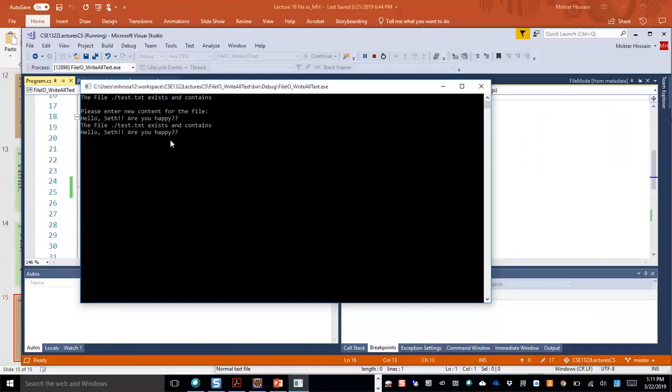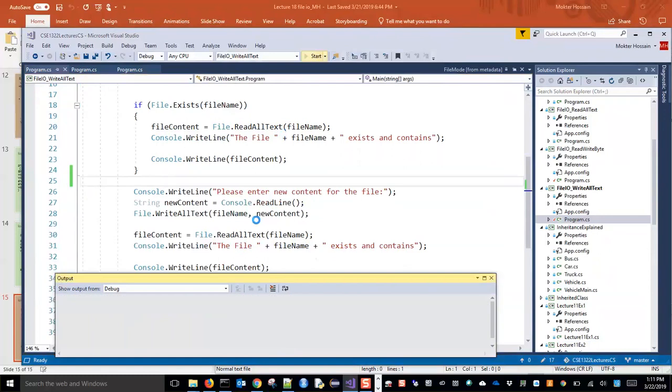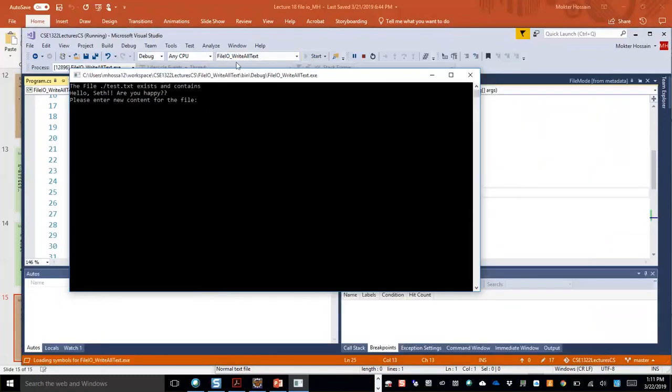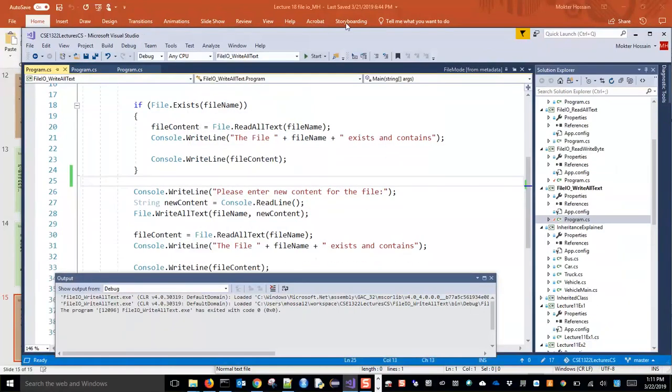If I rerun this program, then my file will already contain hello Seth from the previous run. Now if I say goodbye, and then run it again, what will it show?